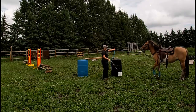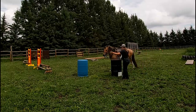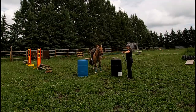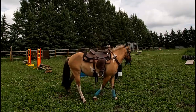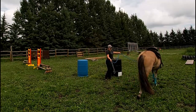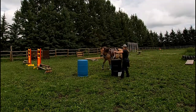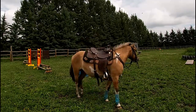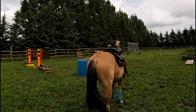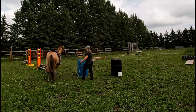So we're just going to send them around, and I'm going to bring them through a couple times. This is a sending exercise. And ideally, the reason I use this one blue plastic barrel and this particular black barrel, even though it's metal, is both of the barrels are pretty light. Because once I get to the point where it's a really narrow space, I want to be able to see if he'll knock them over without too much of a reaction.